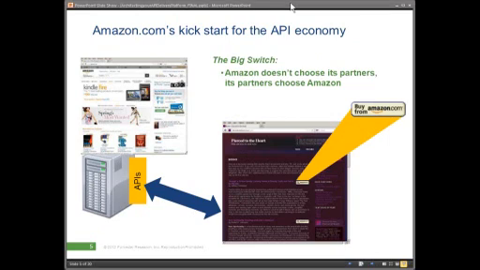This is a hobby little website that I have where I do film analysis and such, and I use one of the simplest types of interfaces with just an API key that references and links into the Amazon platform as it hands off to an Amazon page. There's all sorts of additional deeper ways that I could go with that type of integration. But the point, from a business perspective, the big switch that's going on with this type of thing is that via its store APIs, Amazon doesn't choose its partners, its partners choose Amazon, which is a small little bit of vetting that Amazon does when you register before they issue the API key.